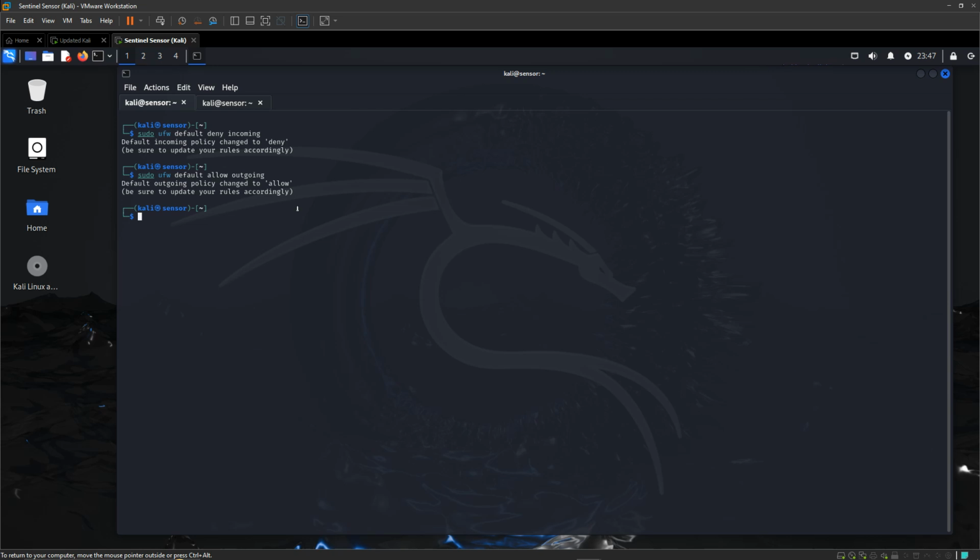Now, I'm just trying to paint an example. For this demonstration, again, we just wanted to allow all outgoing traffic as a default, as an example of showing what the opposite of the deny by default for the incoming traffic looks like. All right, so we have denied all incoming traffic.